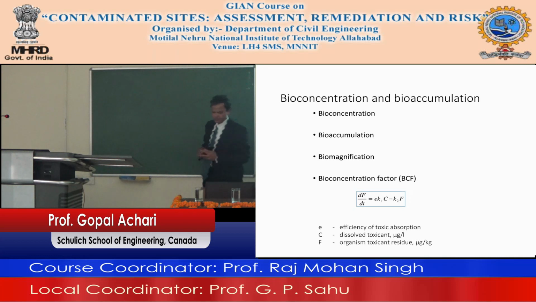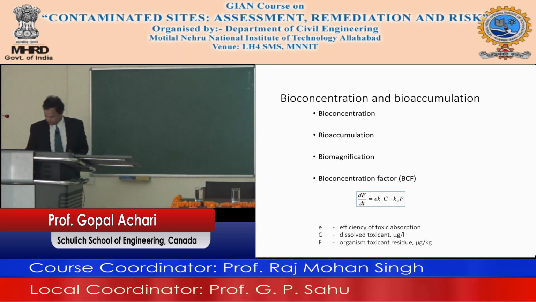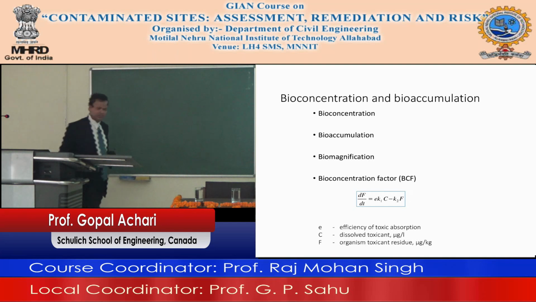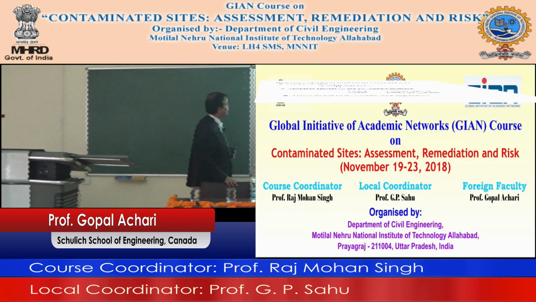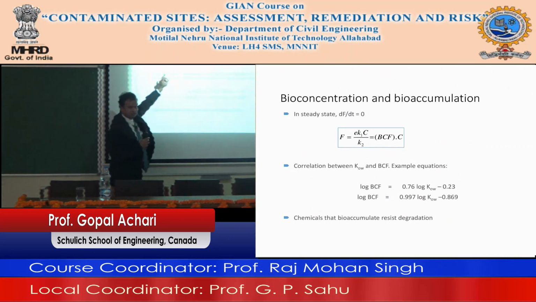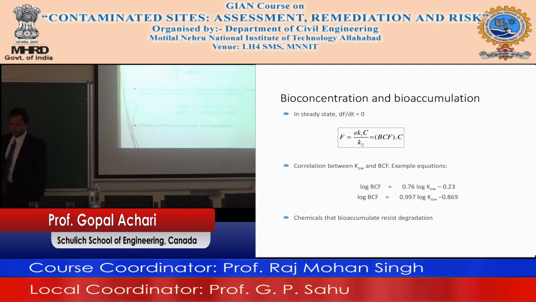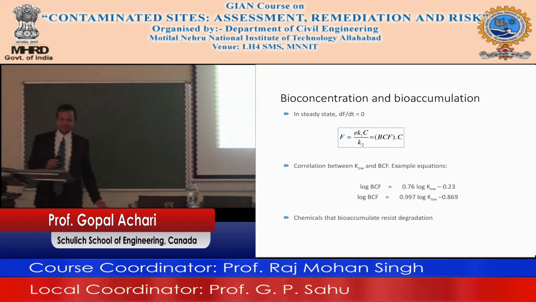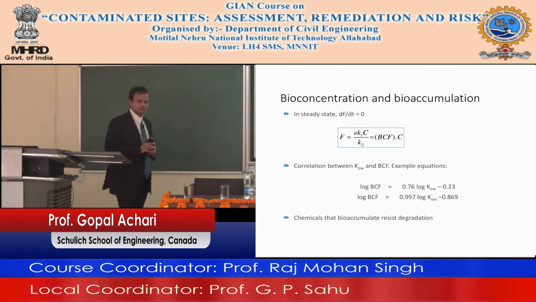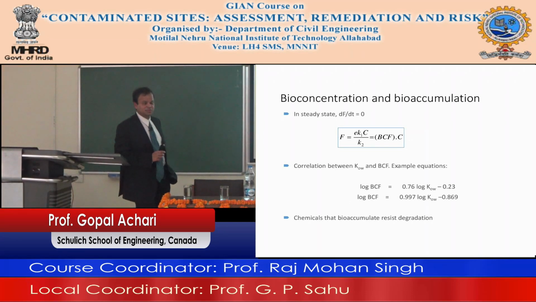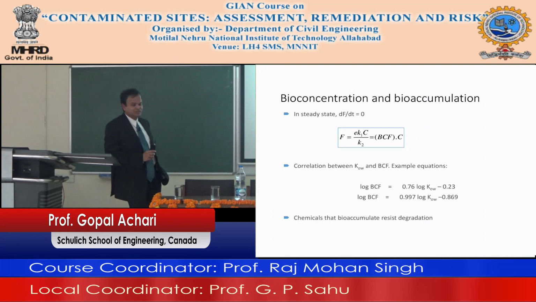dF by dt is the rate at which the toxicant absorbs, and here it is in a steady state, where you would find that the amount present in the body is some factor multiplied by the concentration present in the water, right? So if you have a number like 100,000, which happens many times, you will have a BCF of 100,000 multiplied by the concentration in the water. So even if you find 1 ppm or 0.1 ppm or 0.01 ppm, you are looking at tens of ppm to be found in the person who's taking it.